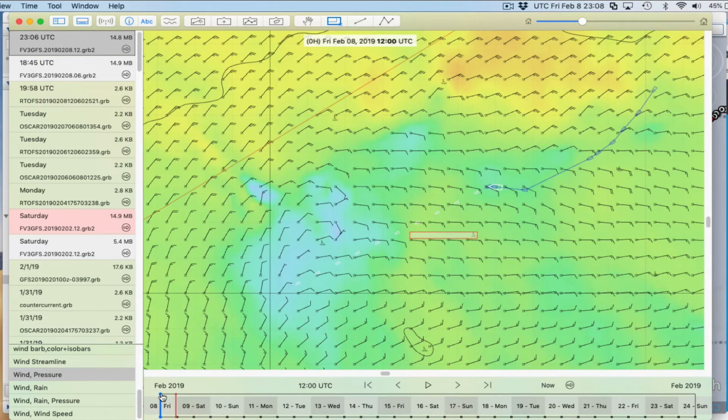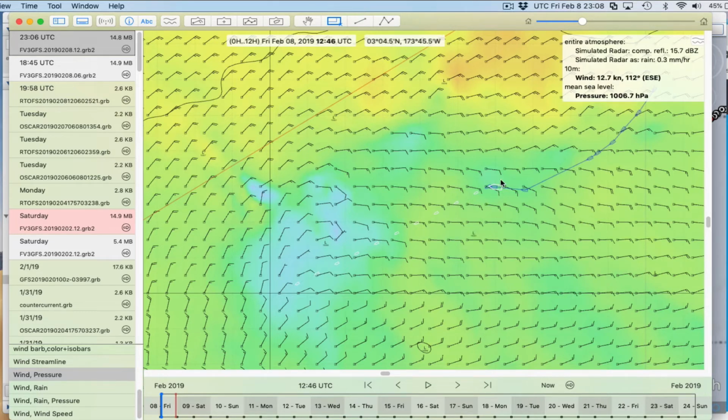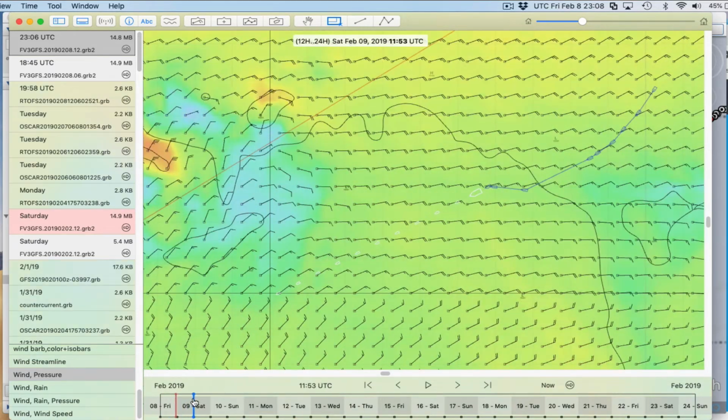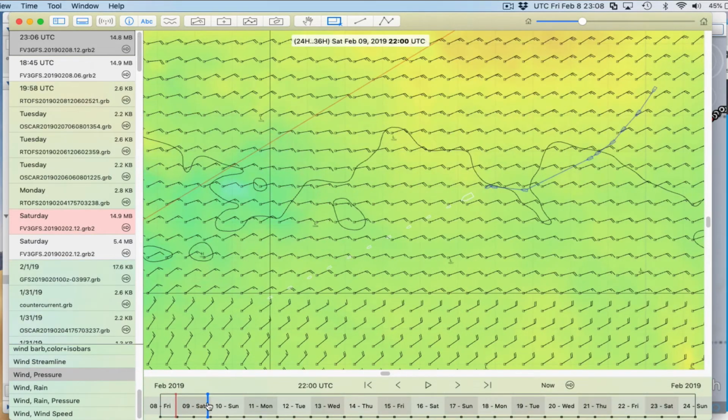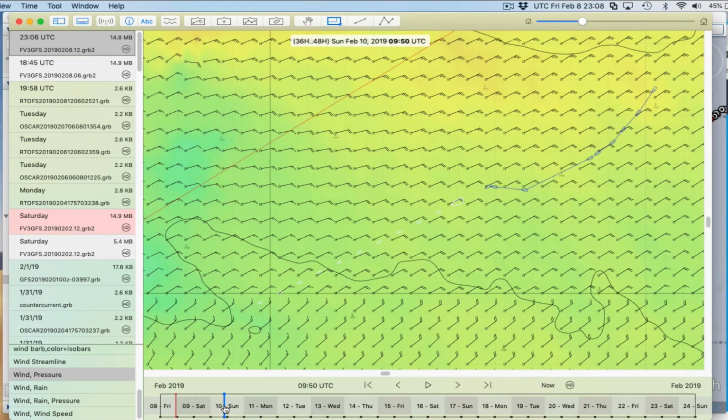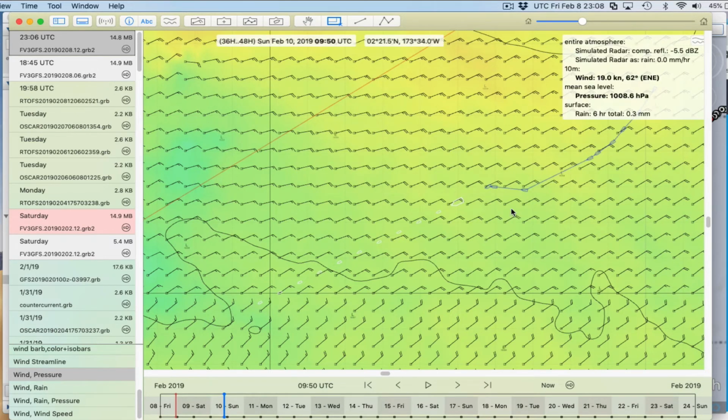Now, let's go down here and just see what's going on. Now, when I move this, watch this white boat. As I move the time, the white boat moves down the road. And that boat, according to my clock down on the bottom of the page, is moving. Now, look here. What's happened? By Sunday, according to the FV GFS, he's got now, like, what is this? Read the numbers up here. It's 20 knots behind him, and the wind has backed around a little bit, which is better. He wants to start heading south here rather than keep going west.